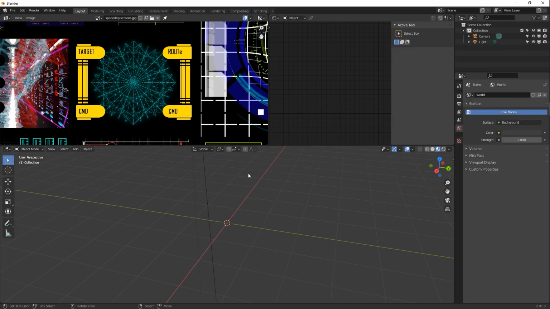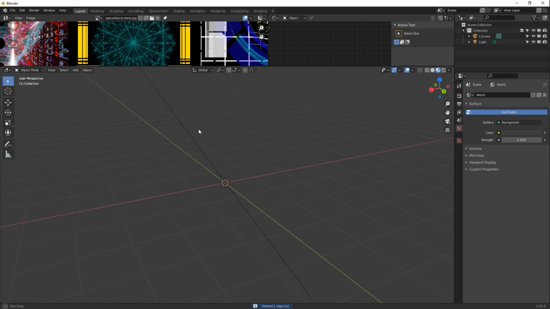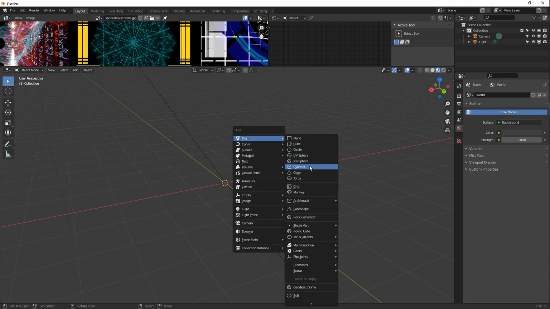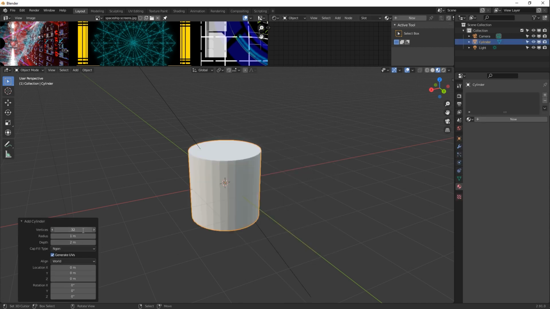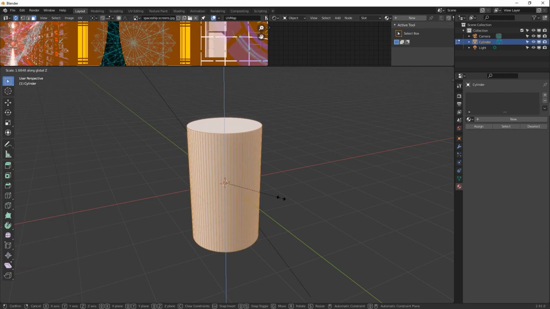Now let's make a soda can. That's a really good, easy to understand project where we're going to learn how to unwrap something and stick a label around a soda can. So with our shape deleted, Shift A, let's make another cylinder. Let's give it some more vertices so it'll be a little bit smoother. I'll say 80. Let's go into tab mode, S Z, make it a little bit taller.